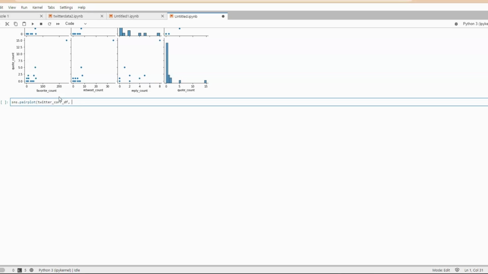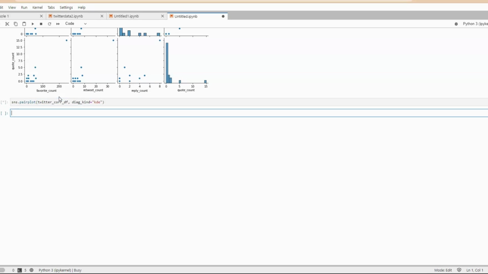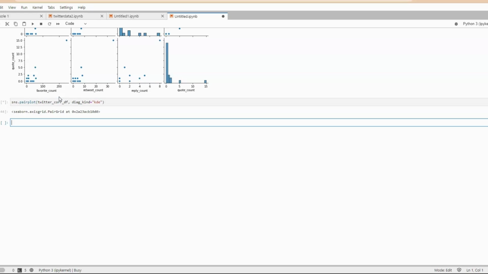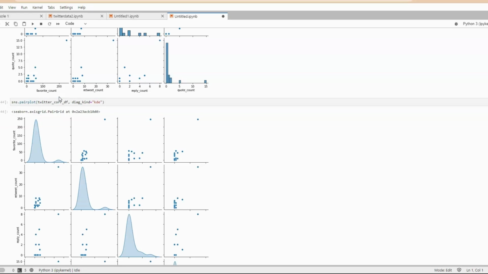And for this, we're going to specify that it's equal to KDE. Let's run that. And so this shows, instead of a histogram format, instead of the regression lines, this indicator of density of where all of the observations are within each scatter plot.